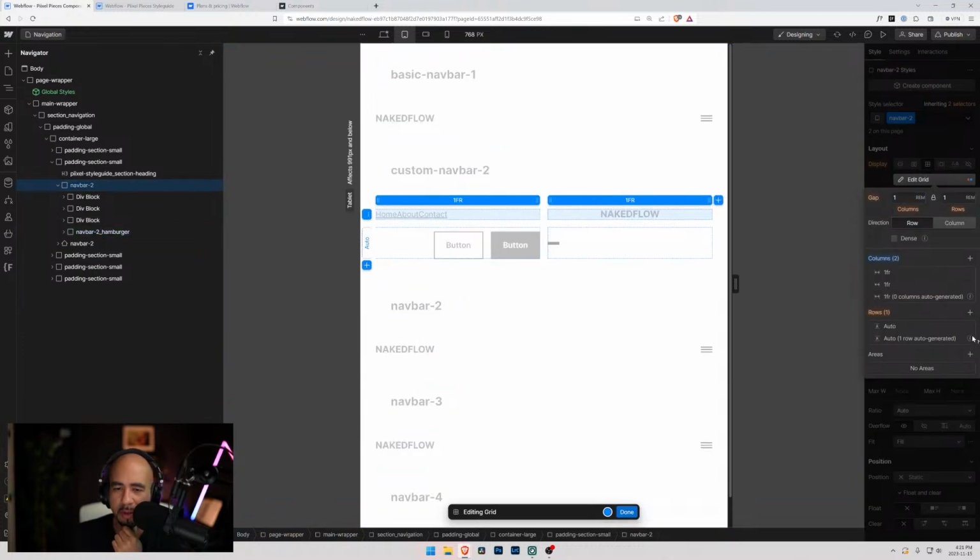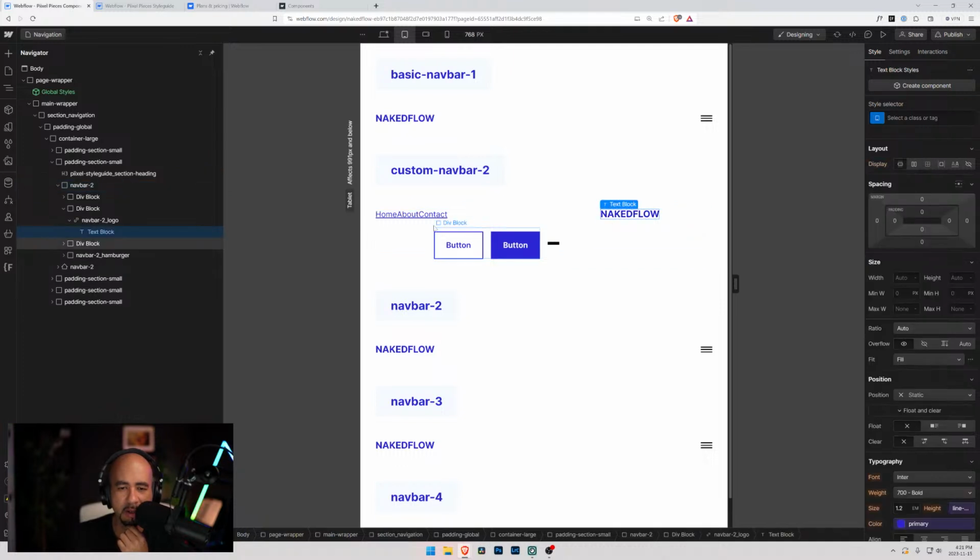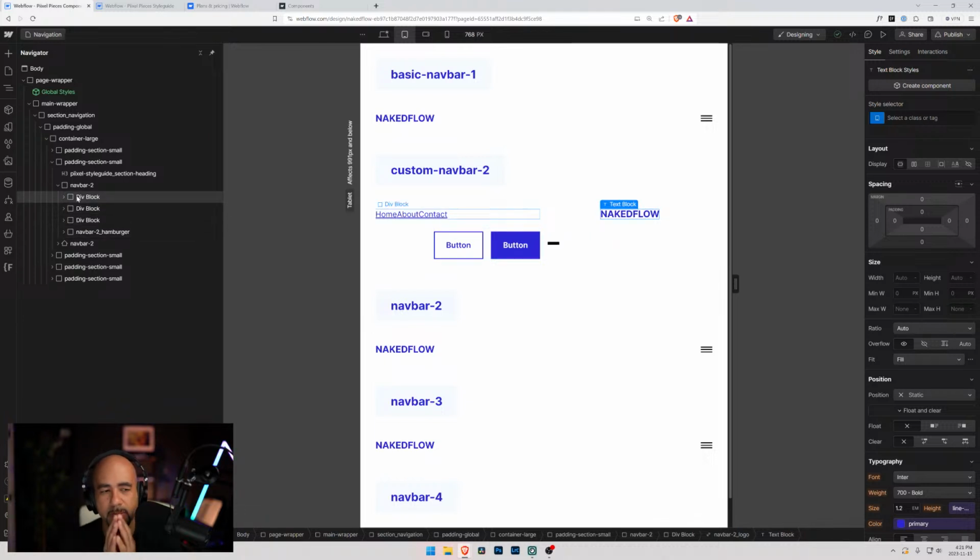I mean, if we keep it in a grid, I don't think we want to so much keep it as a grid because we know that all these ones need to go off to the left, and this onto the right. I wonder if maybe I can even wrap that in another container.